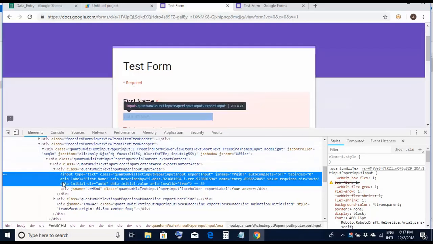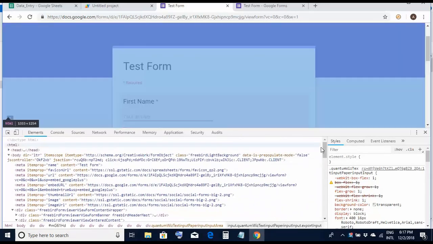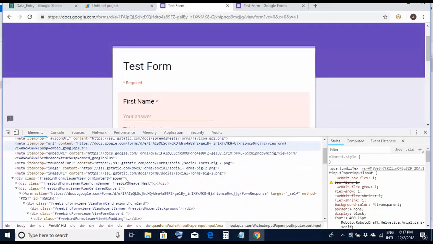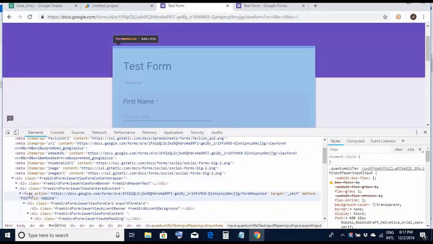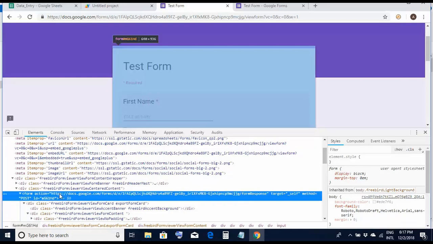And once you do that, you would see this HTML would open up, and if you just scroll above, somewhere you would find this tag called form, and it has this attribute action, and after action it has some value. This is the value which we need to provide in our macro. So just double click on it and copy it.